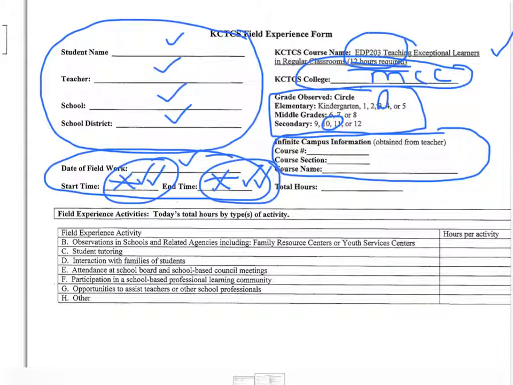So when you get the Infinite Campus number from the teacher and the course name, this is already in the state's database. So when you go into KFETS, if you have the course number, it will automatically populate the demographics of that classroom because they have been entered from the school's level. So it will show the diversification of the student body that you sat and observed that day.